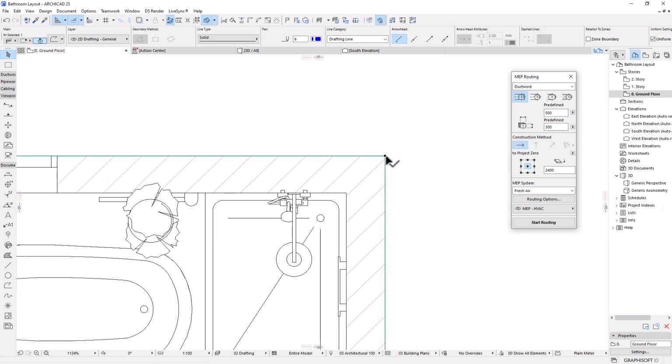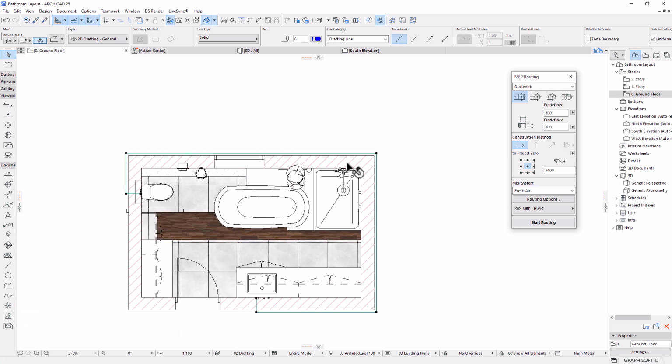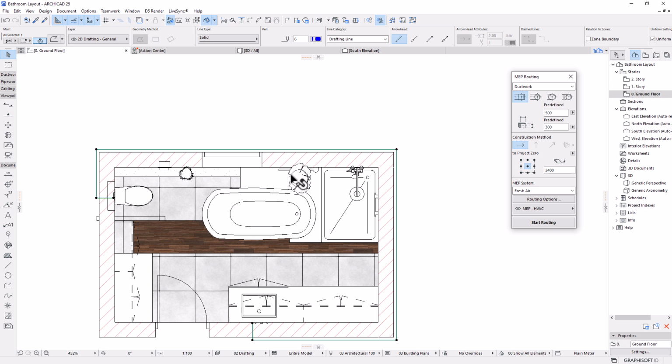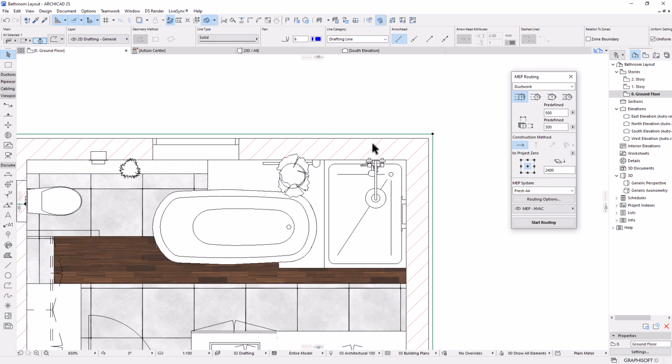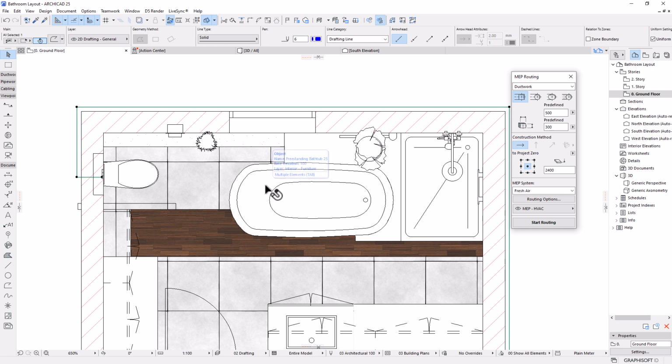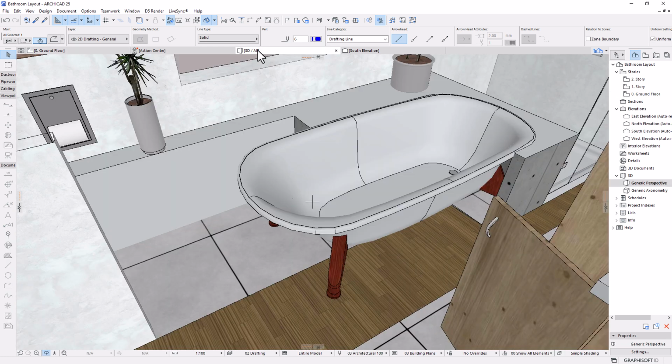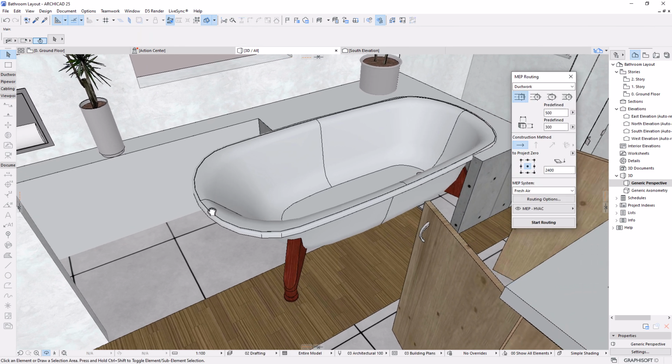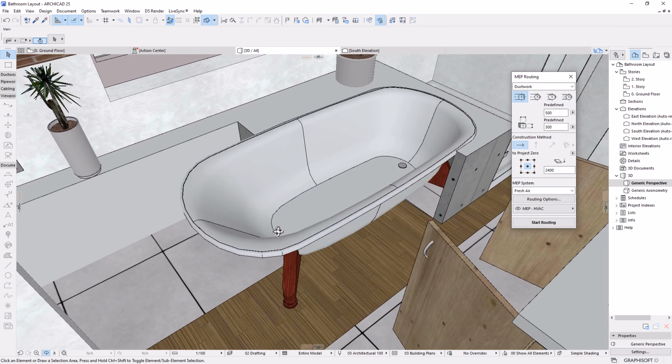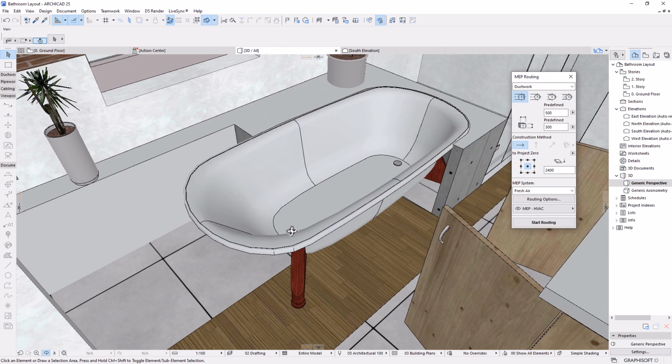I'm going to select this line and offset by 50, just by 50, like that. And then I'm going to also indicate or add some connection or some supply to other equipments, like for the shower tap and then the bath tap. For the bath tap, because it's a freestanding component, let's just appreciate it in 3D. So if we check on 3D, this is the system or setup of our thing.